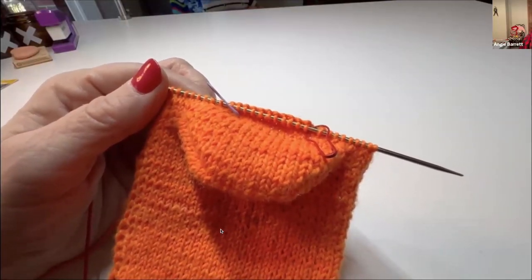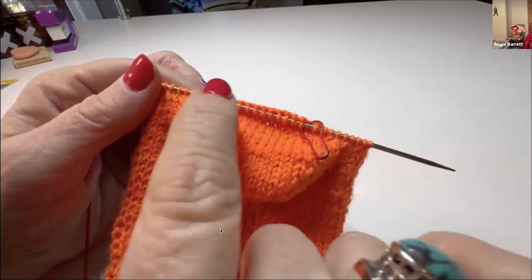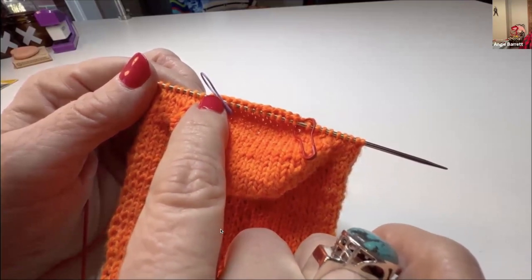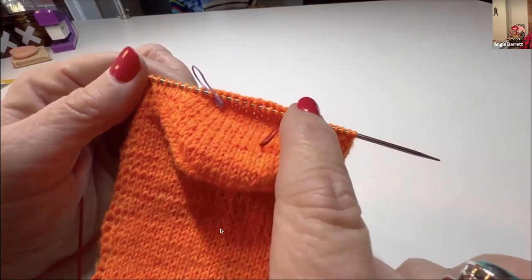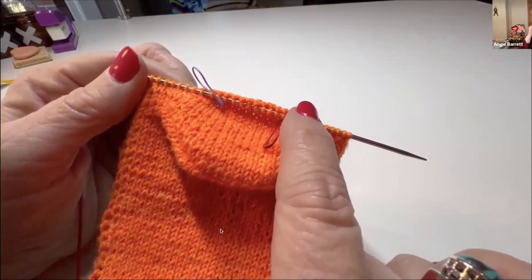Heel shaping part 4. We're going to do short rows again, and you'll slip one with yarn in back and knit to one beyond the second marker, make a twin stitch, turn, and then you'll purl to one stitch beyond the second marker, make a twin stitch. And at that point, your heel markers can now be removed when you start to work this.